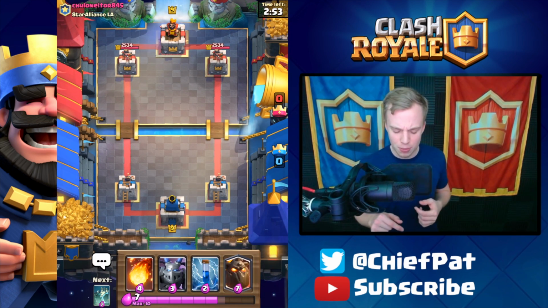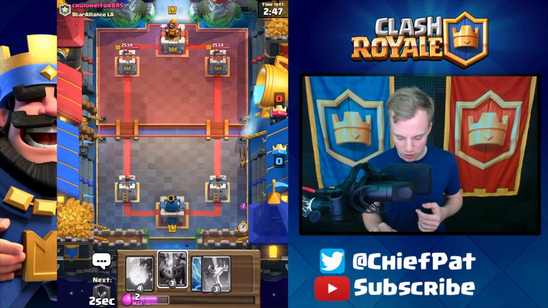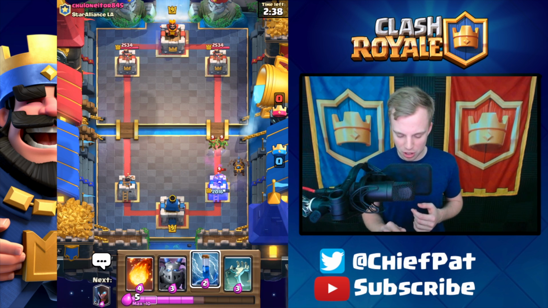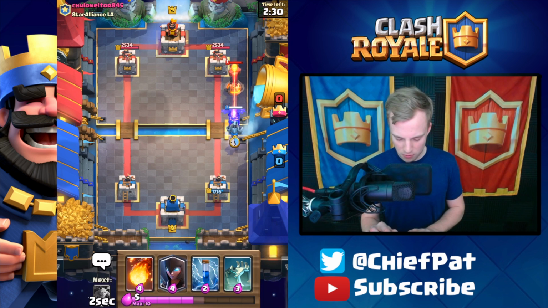Now, this starting hand is pretty okay. I can play the Lava Hound first, and then I have the Mega Minion or the Tombstone on defense. So let's go ahead and play the Lava Hound first right now. And seeing what he's going to play, I've got the Tombstone in my hands. I'm actually going to not play anything. I'm going to let these goblins do work. Let's see how much damage a goblin gang does by itself. It does 800-something damage. Okay, good to know, guys. Good to know. Let's get our Mega Minion ready right now.